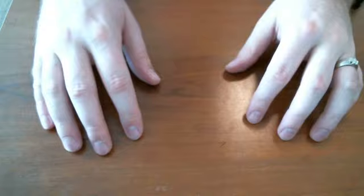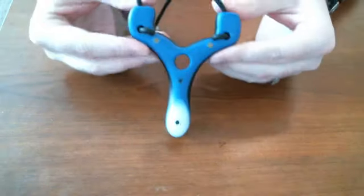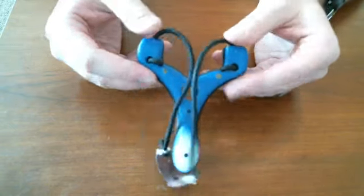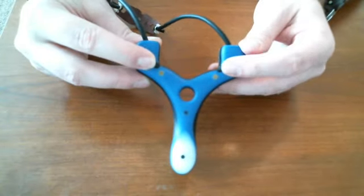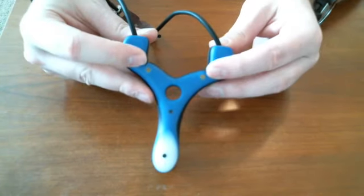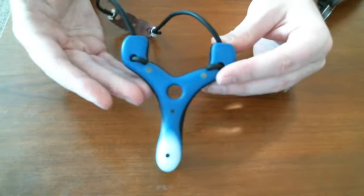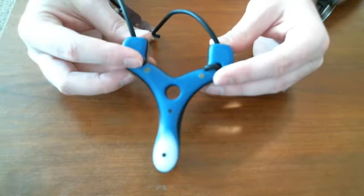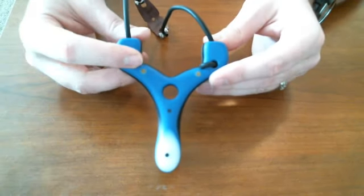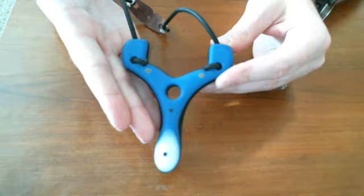I said there were going to be five, but I cheated. So there are five different designs, but I'm cheating because the Cthulhu is tied with the Maxim. So my fifth frame, or honorable mention depending on how you look at it, is this frame from Cracked Pepper Catapults by Peppermac. I'm not sure if it's actually in production or if it's simply a one-off. When I got this from Peppermac, it was given to me as a gift. I was looking at it and said I want to get one similar to this — he had recently got it back from someone he'd sold it to, offered to sell it to me, and then just said to forget it and sent it to me anyway.